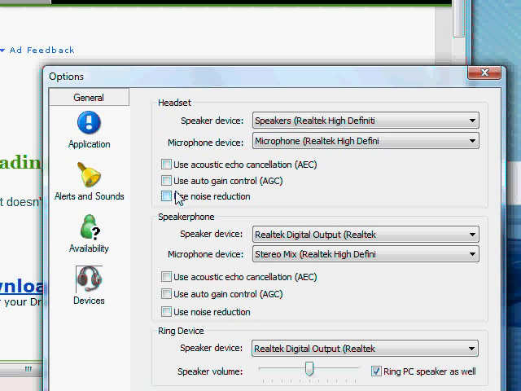You'll see here that you have three options. You want to make sure that these are not checked, or in other words, disabled. The reason for that is your computer will actually seek to cancel out the echo, or make sure your voice is not too loud, or try and bring down the noise that it detects in the background and so forth. Now that might sound good at first, but it's not necessarily good when it comes to having your computer do that function. What will actually result is when you're speaking through to the customer, your computer's trying to process your voice and all the sound at the same time, which really builds in a lag.